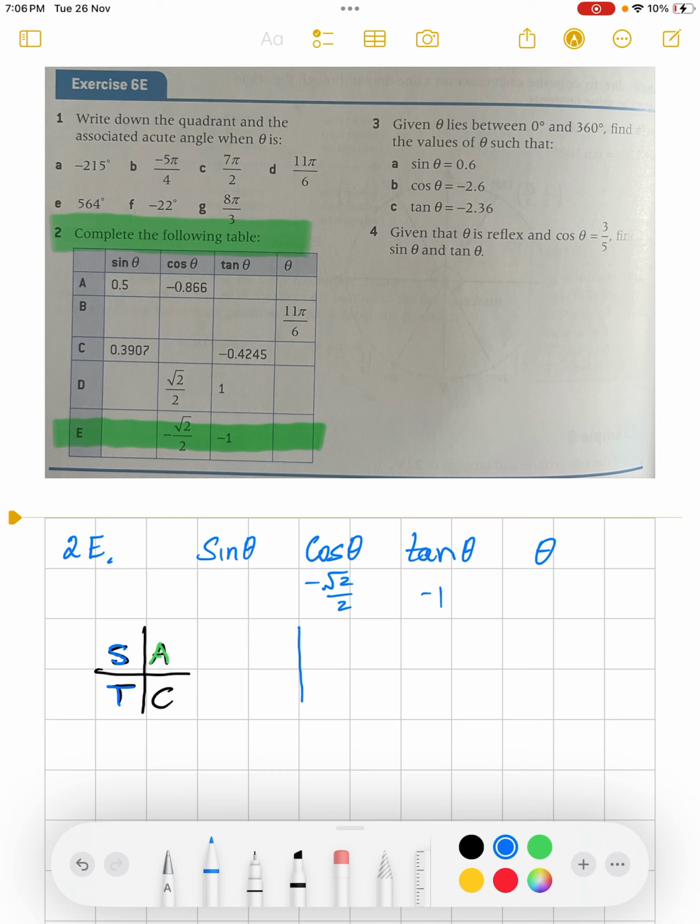The second rule I like to use is finding the acute angle theta. We come off the x-axis. So if it's in the second quadrant, we use 180 minus theta. If it's in the third quadrant, we use 180 plus theta. If it's in the fourth quadrant, we use 360 minus theta, or we use negative theta if it's a negative. And for radians, we would use pi, not 180 for degrees. Pi plus theta in the third quadrant, and 2 pi minus theta in the fourth quadrant.